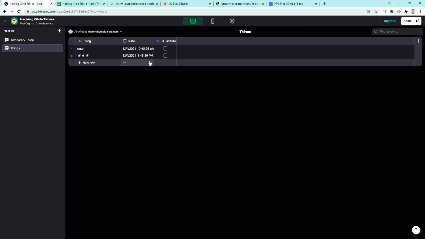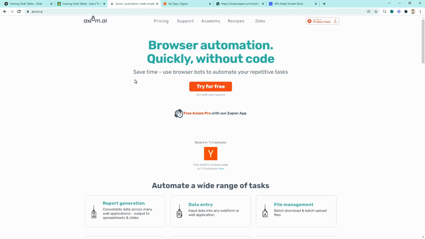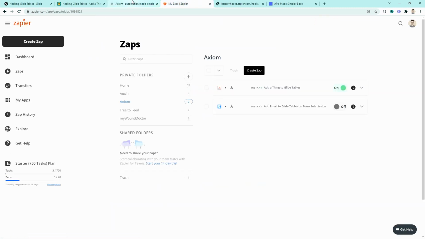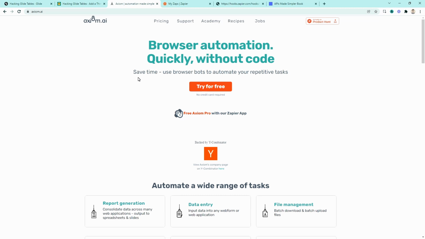So now I want to show you exactly how this is set up using a very cool no-code tool called Axiom. When I was hunting for tools, I really couldn't find a tool that would support what I was trying to do, basically triggering a Zapier app that would then trigger some kind of RPA browser bot task. But I did find Axiom and I reached out to them, and as it turns out, they were literally at the moment working on a Zapier integration and a cloud version of their tool so that we could do exactly what I wanted to do inside of this video.